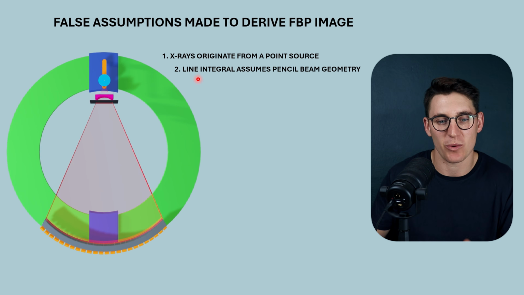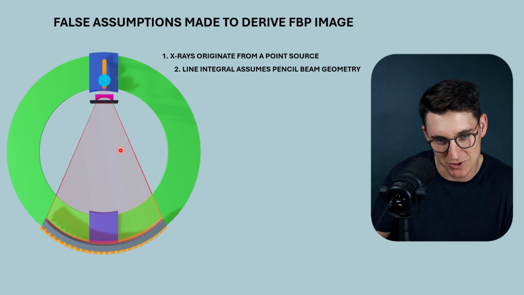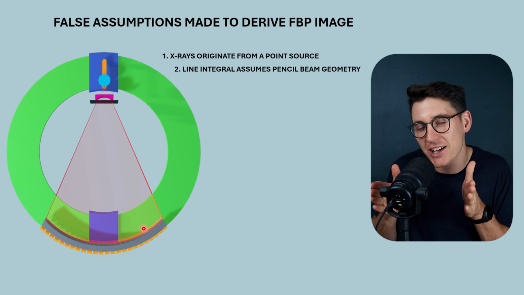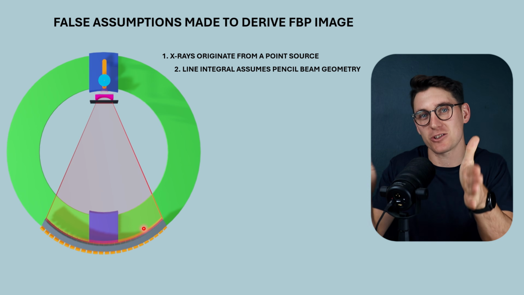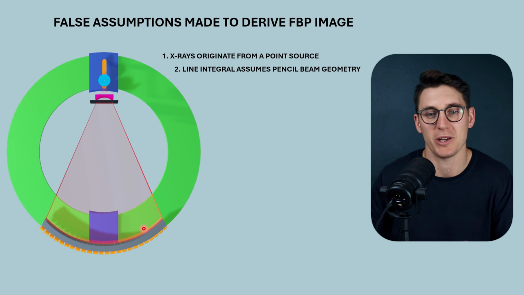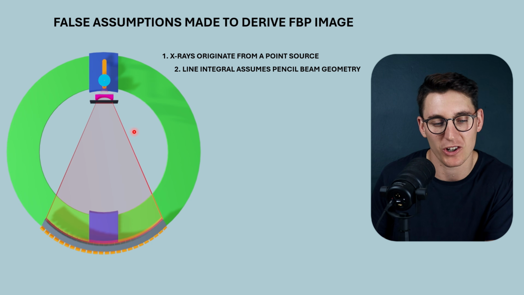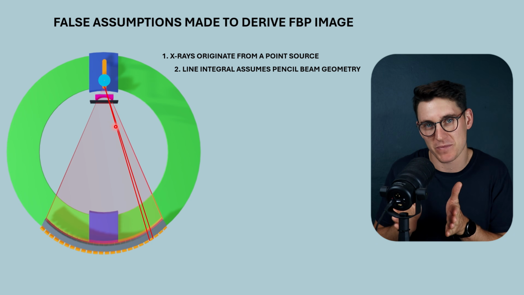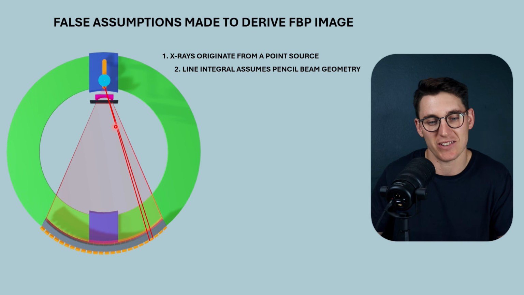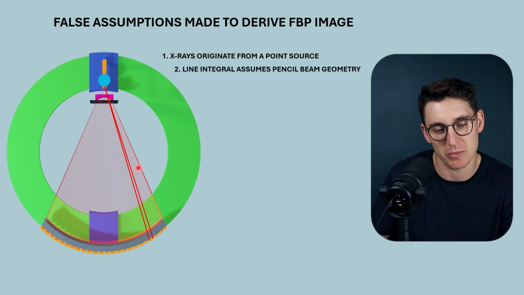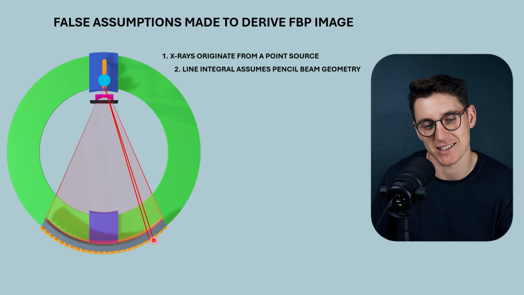the linear attenuation coefficients that are summed together in line with one detector, all of those linear attenuation coefficients, we assume that X-rays are passing through that in a pencil beam geometry, parallel beams to one another. We know what we've got here is fan beam geometry. A single detector is receiving X-rays from a fan beam here. Notice how that beam gets wider and wider as it reaches the detector.